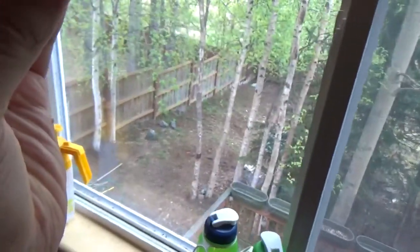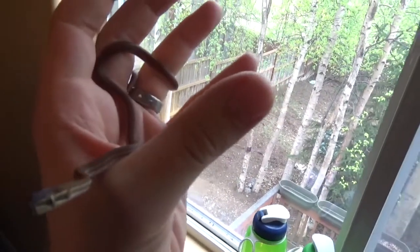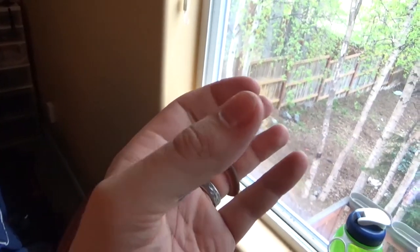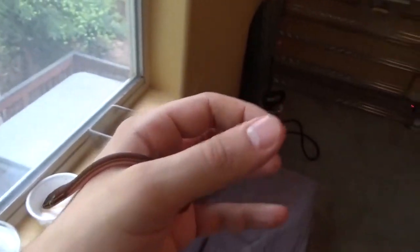That is so cute — you ever gonna breed these? I'm trying to at some point. I know there are butters and albinos — really? That is awesome. How big are the adults? I've heard like two to three feet. I could show you the other one again. Yeah, yeah. I imagine you have to wait to sex these guys too.